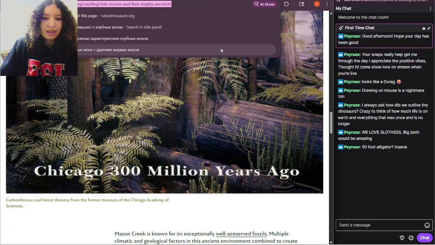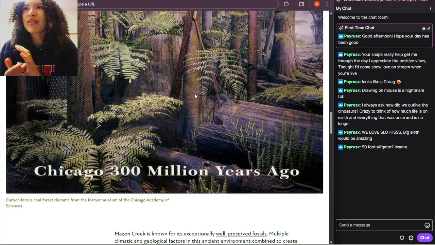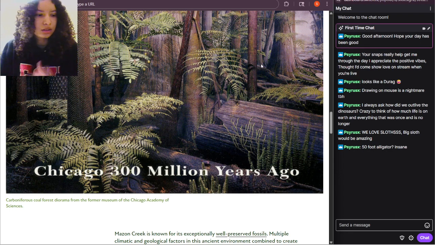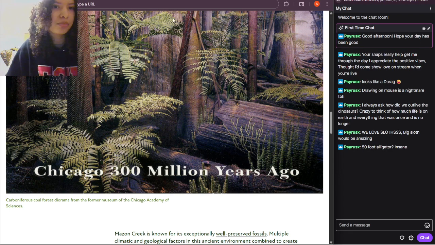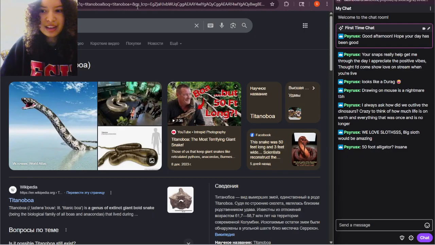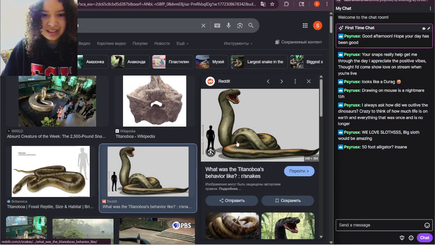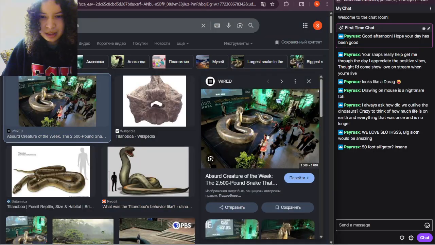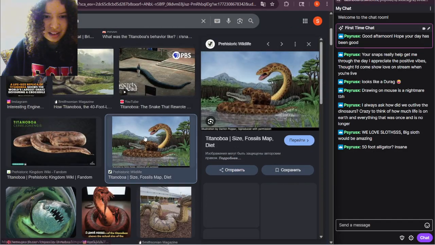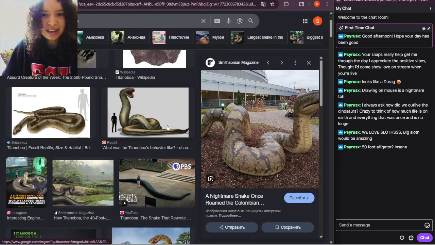That has some funky texture. Oh my gosh. Wait, what was that? I'm trying to think of something. When you said alligator, I thought of something. There is a prehistoric alligator. I can only think of the prehistoric snake. I don't know if you know Titanoboa. Check out this thing. There's an exhibit, you can stand by it. Not an alligator, but check this thing out. Giant snake.